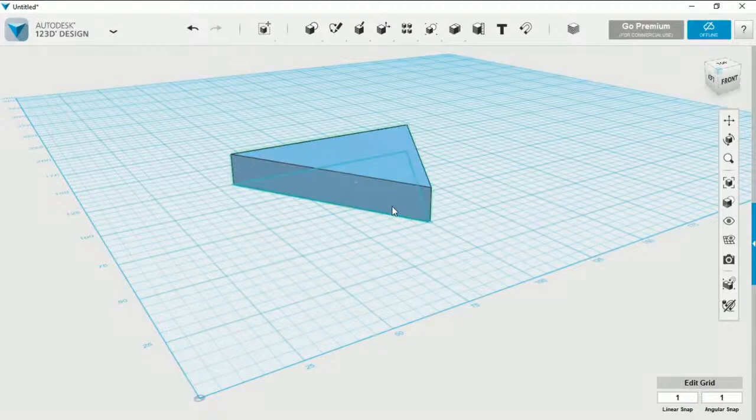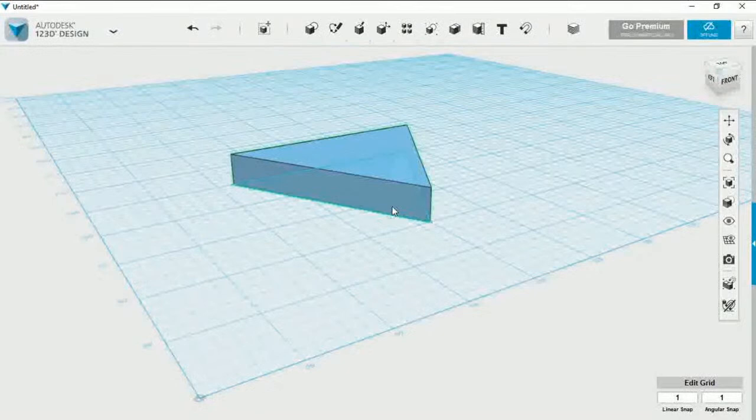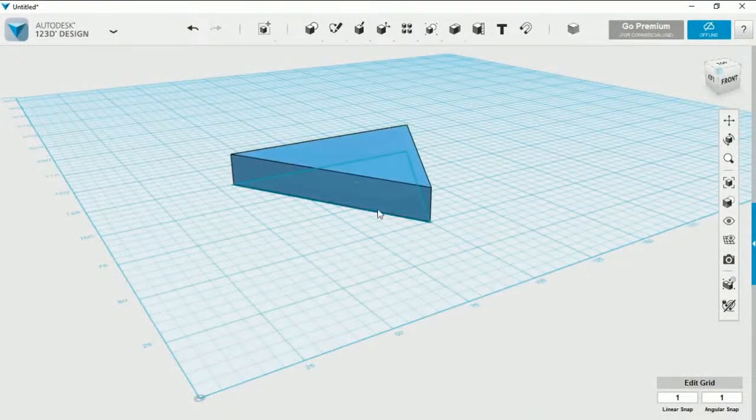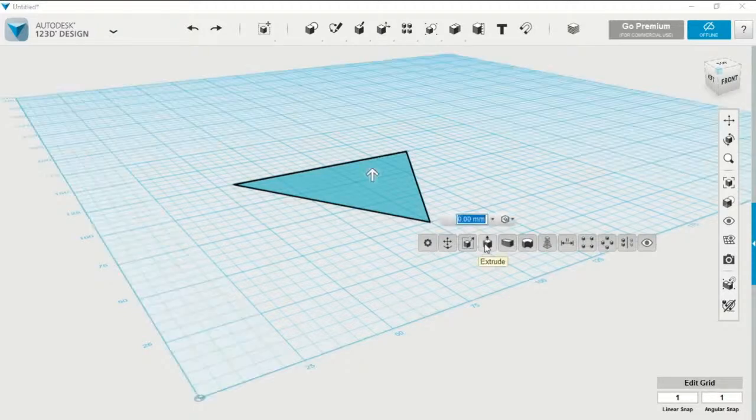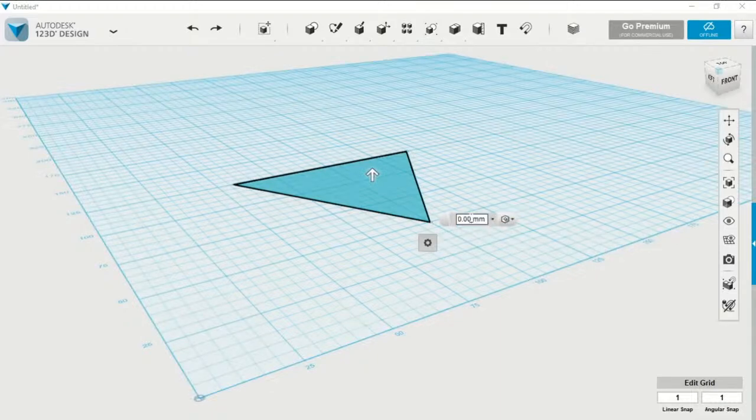Now there's actually another way you can extrude. So let me just quickly show you that way. Let me just undo my extrusion now so that I can show you the other method for extruding. So I'm going to undo and then I click on the shape. Can you see this settings icon? Once you select the shape, it brings up the settings icon, and you can see the extrude option here. Can you see that? So you can use this to extrude if you don't want to go back to your main toolbar.